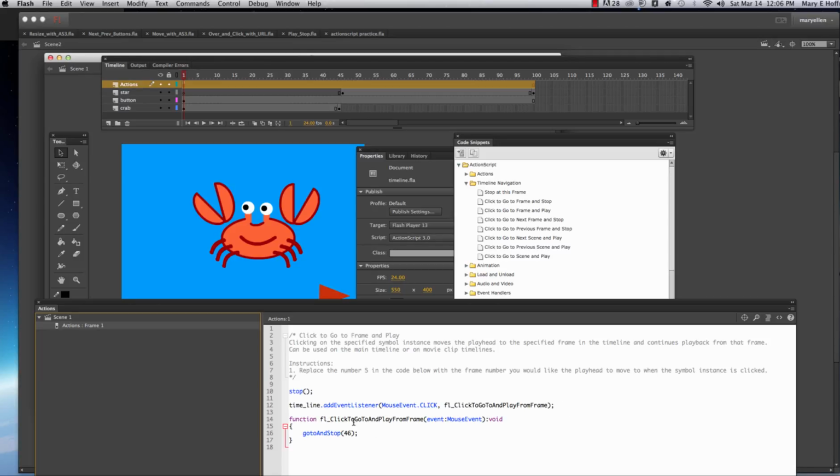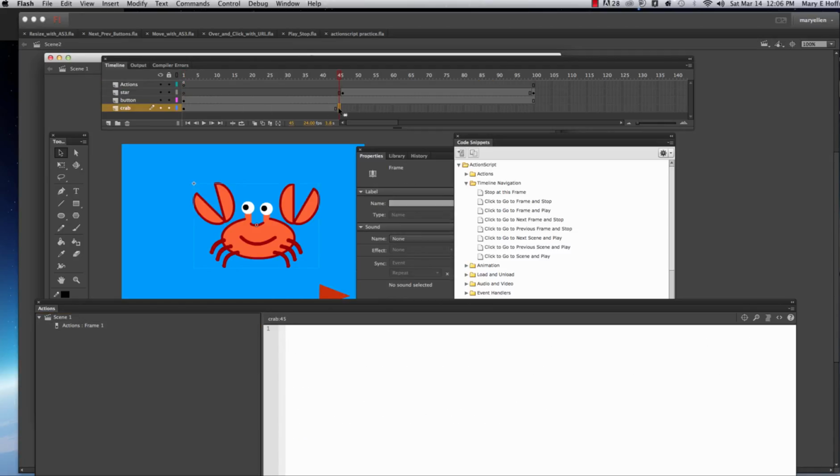But then I wanted to specify it, and I wanted to actually go and stop, because I wanted to stop at frame 46, and that's where I chose. So I put my first image here, my crab, and it went up to frame 45. And at 46, I put in another image, and I'm telling Flash that when I click this button, it's going to go to this frame. It's very simple. It's not difficult. You can do your whole project this way. It's not complex.